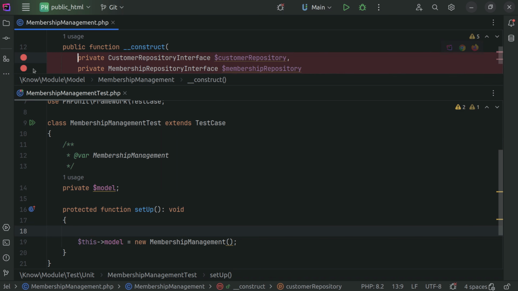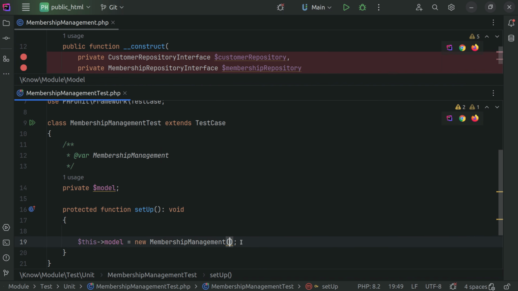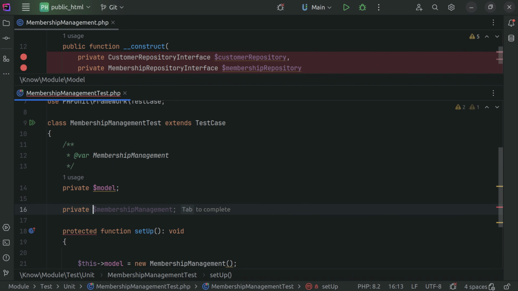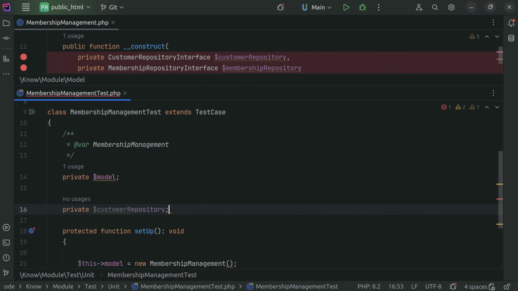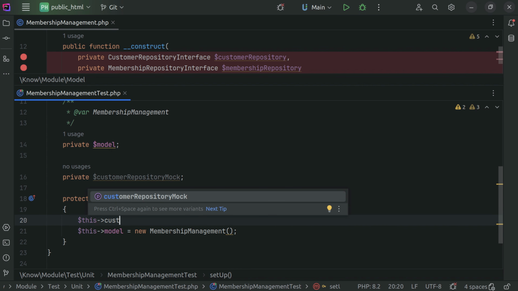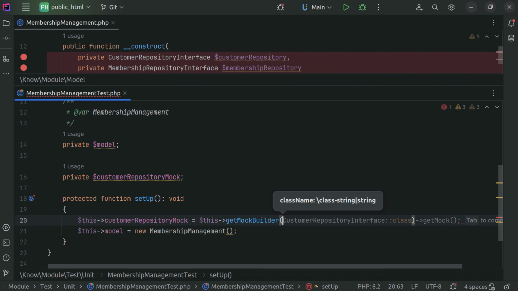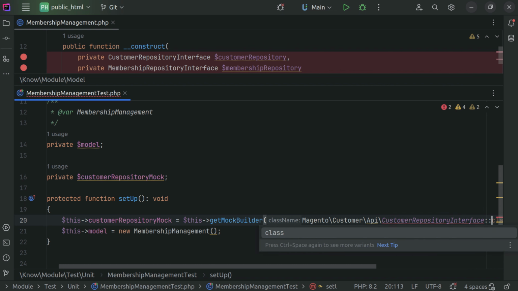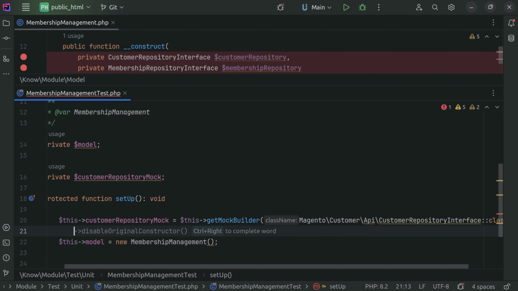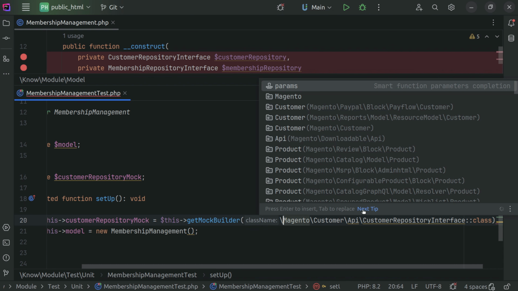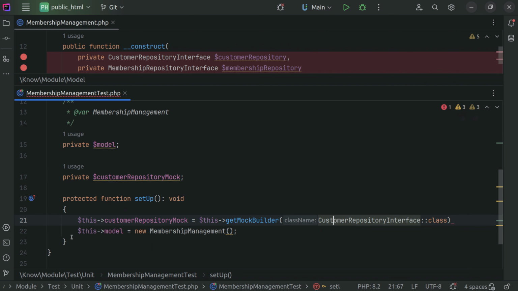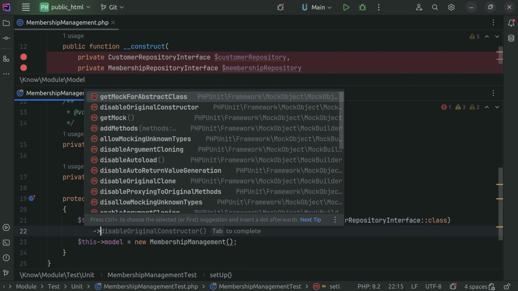Since the membership management model requires customer repository and membership repository instances, let's first create mock objects for both of these classes. Create the customer repository mock property. We will use the mock builder to prepare the mock object. Specify the class name in the parameter. Disable the original constructor.